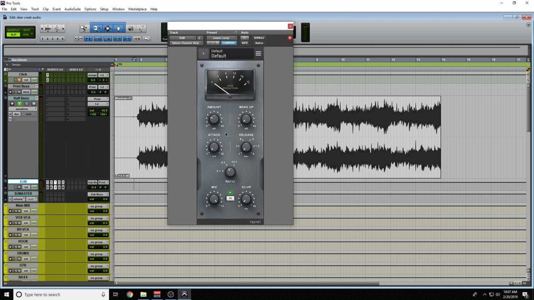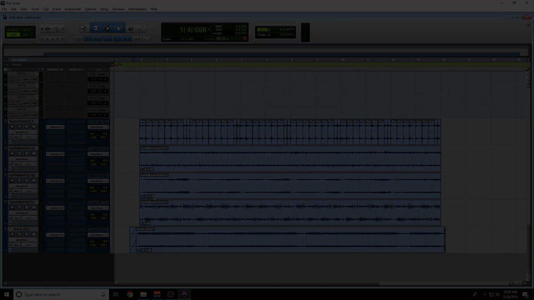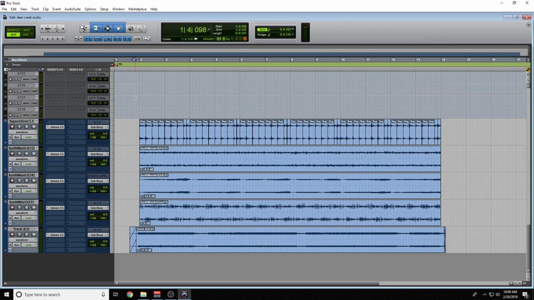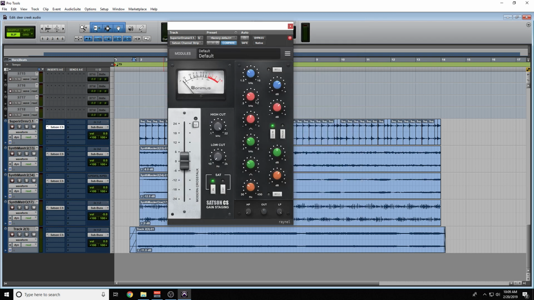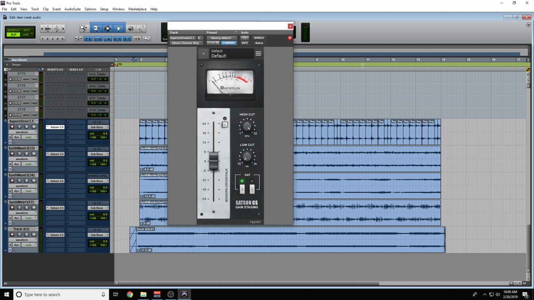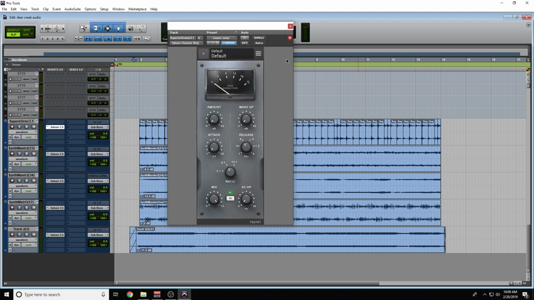If I was actually mixing the song, I'm hitting this compressor a little too hard. So let's scroll down and take a look at the other modules. Let me show you guys how you can use the modules independently. By default, the plugin's gonna look like this. What you can do is right click a module, remove the module, and keep the specific module you want. Now I already did this. If we go over here to presets, you have EQ, VU, or classic compressor.